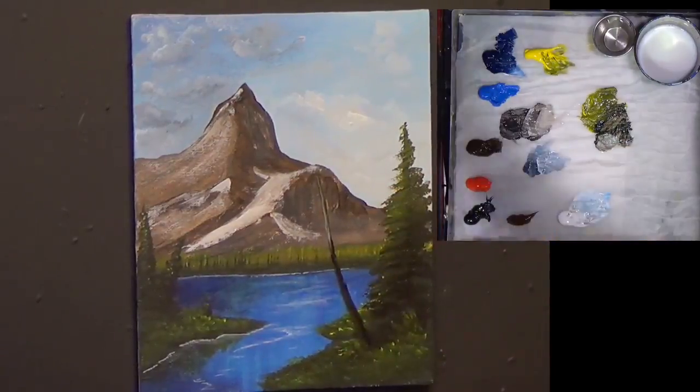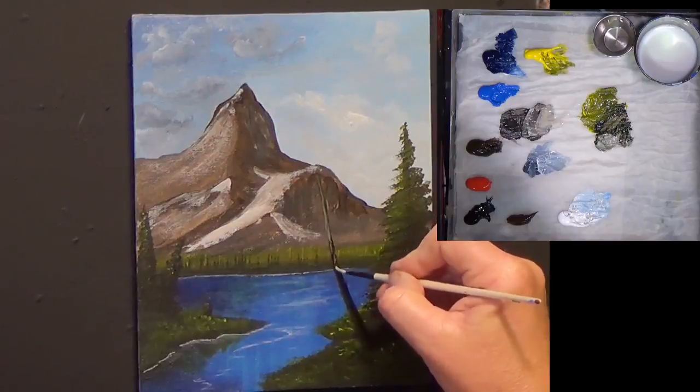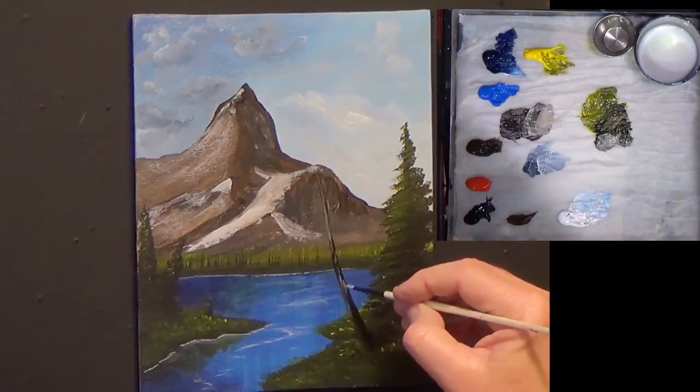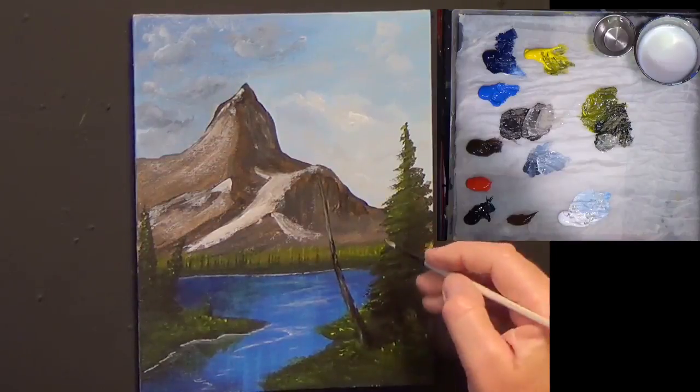Make these noises. My dear friend Bob Ross, or my mentor I should say, used to say make them noises because they do help you. And it helps to talk to yourself as well. I talk to myself. This is why I like making videos, because I always talk to myself. And my wife says, what are you doing in the studio talking to yourself? I said, making a video, love. And I'm not.